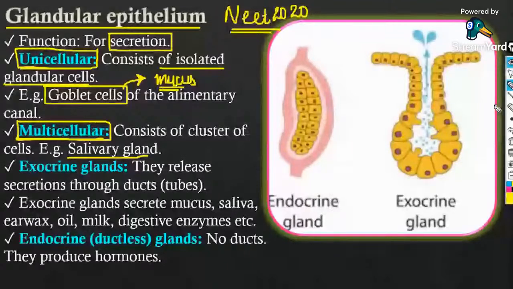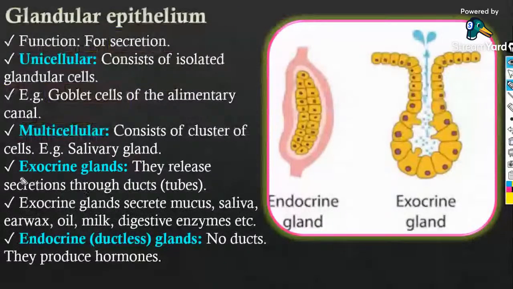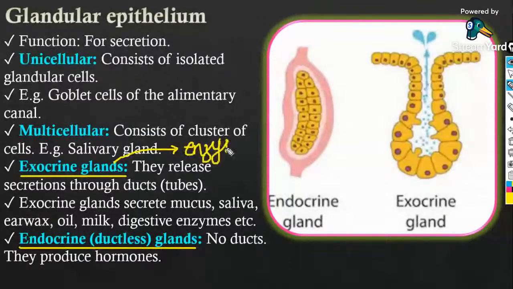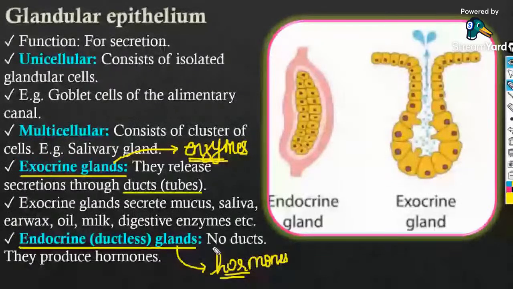And guys, one more thing, we have been frequently repeating these two terms, the exocrine gland and the endocrine gland. Exocrine glands have special ducts, that is, they secrete particular substances known as enzymes. So name the structures that produce enzymes: exocrine glands. And the structures that produce hormones are the endocrine glands. Exocrine glands have specialized ducts to carry their secretion, whereas the endocrine glands do not have any.